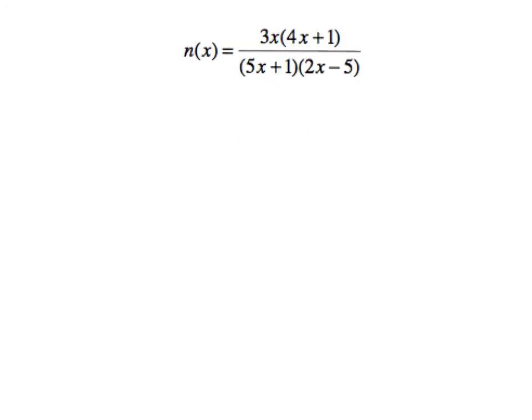While finding x-intercepts and vertical asymptotes we like factored form, it's actually easier to see what the horizontal asymptote is if something's not in factored form. But if it is, remember we only need to really concern ourselves with the highest powered term. So if we were to multiply this out, the highest power term on top would be a 12x squared.